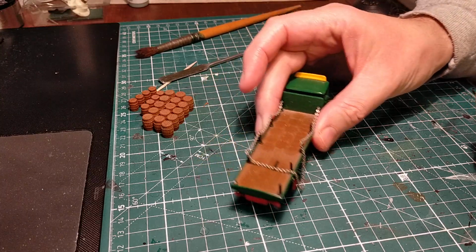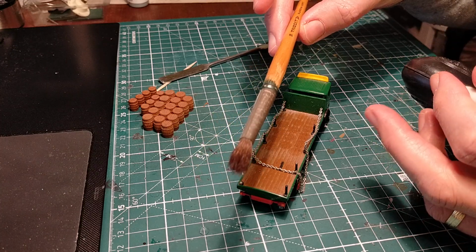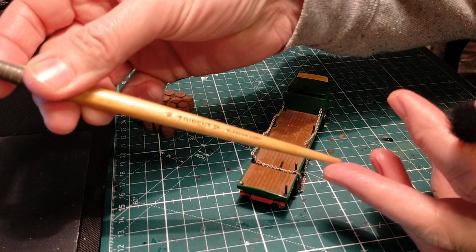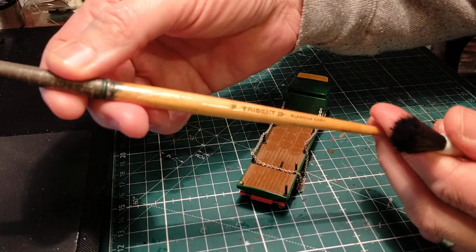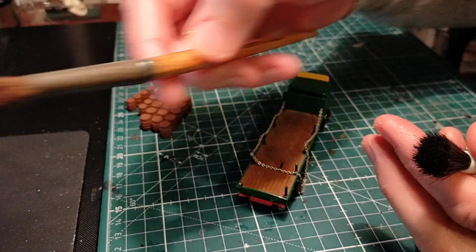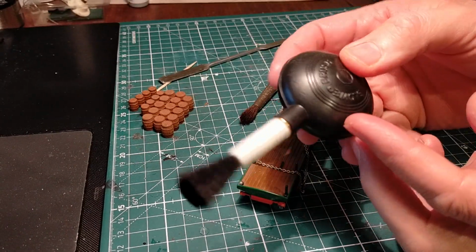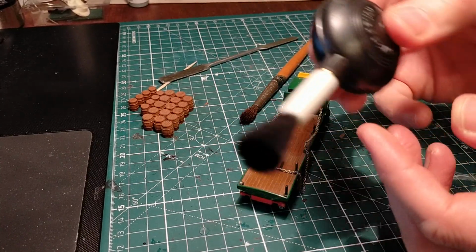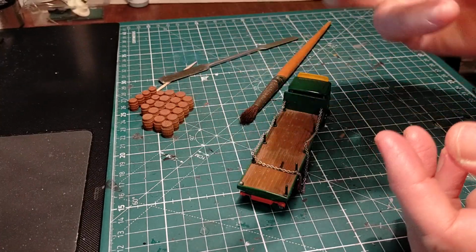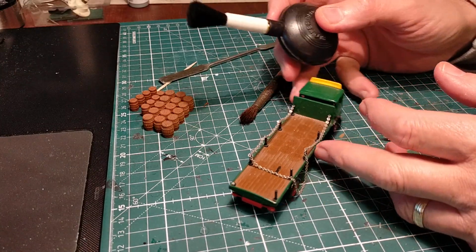So when I dust a model, I like to use a soft horsehair paintbrush. This is very, very old. It says Glasgow Corporation. I think my grandfather brought this home from school. He was a school teacher. So that's old Glasgow Corporation. And then I use a camera lens cleaning brush, which also blows air. So this is a very useful thing. And this is also a very, very soft brush that doesn't damage surfaces.